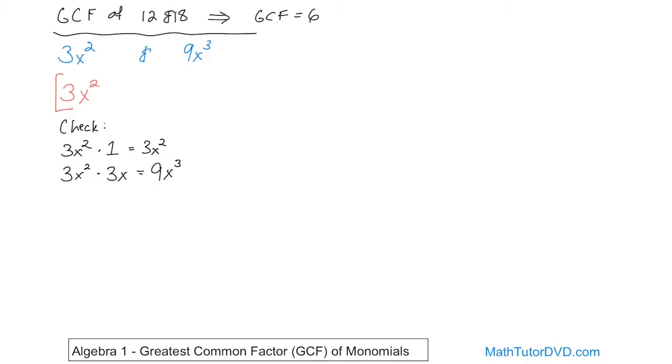So you see what we've done is we've said, hey, this is the greatest common factor. And the reason is the exact same reason that this is the greatest common factor for these numbers. Because I can take this number, and I can multiply it by something to give me this, and I can take this and multiply it by something different to give me that. And I'm doing the same thing here. I'm taking this greatest common factor, multiplying by something gives me the first thing. I'm taking this greatest common factor, multiplying by something to give me the second thing.